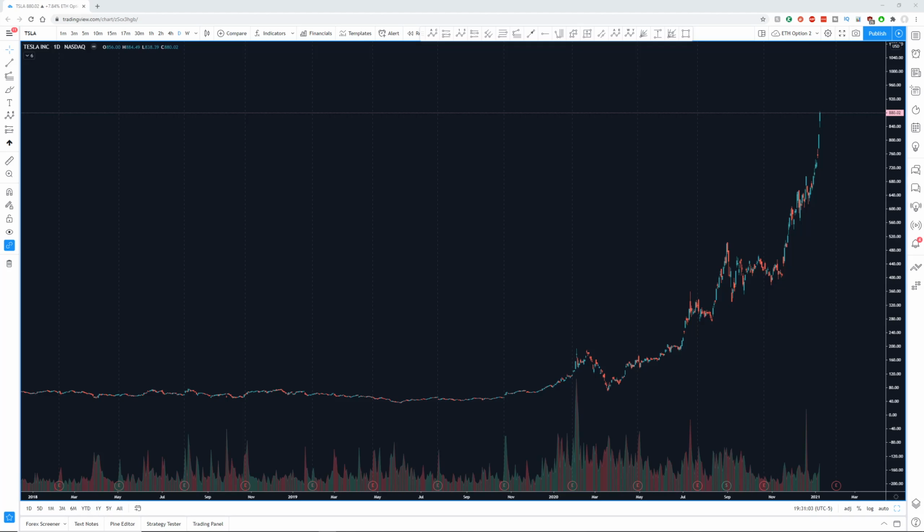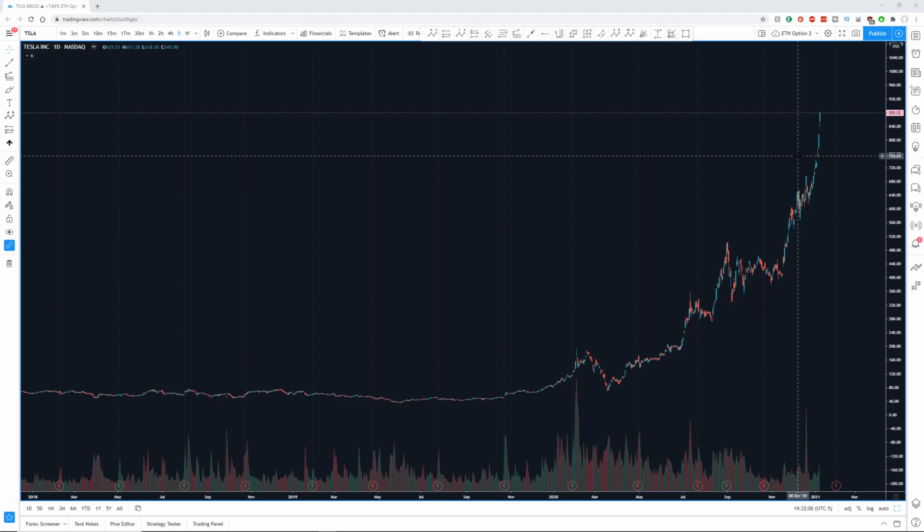If you trade stocks, options, crypto, or pretty much anything, I can almost guarantee you've heard of Tesla, as it's on one of the most historic parabolic runs we've seen from the beginning of March, where the price was around $70, to right now, where the price is nearly $900. Every single person on the internet, every single person on Reddit, or wherever you're reading, is trading Tesla and thinking it's just going to keep going up and up and up forever.